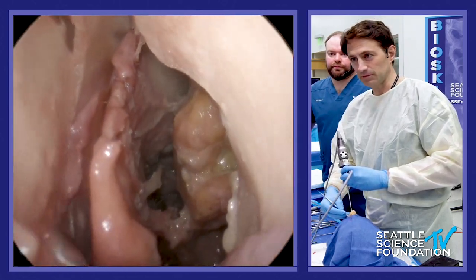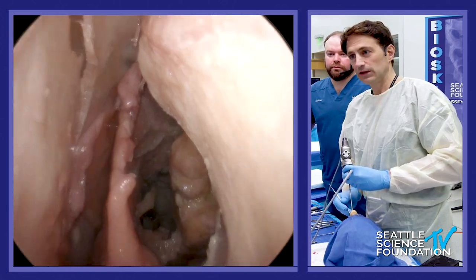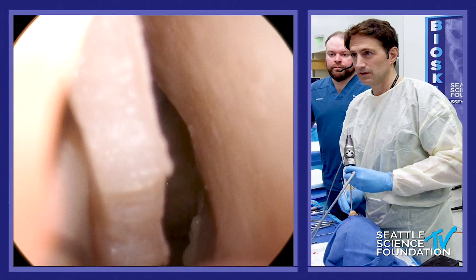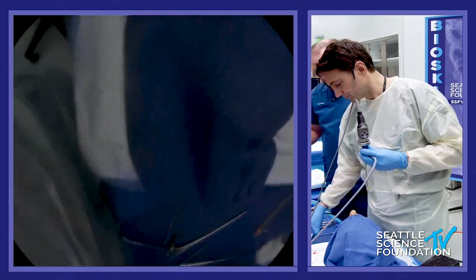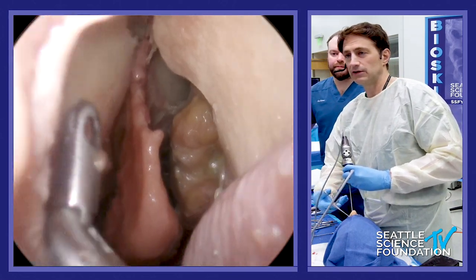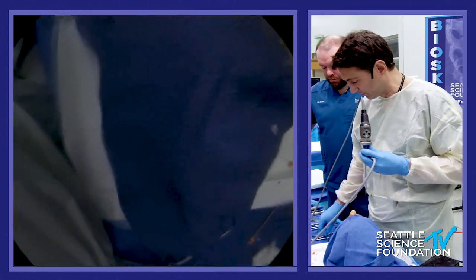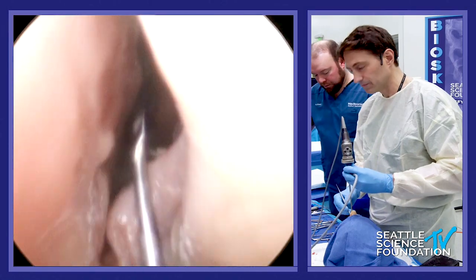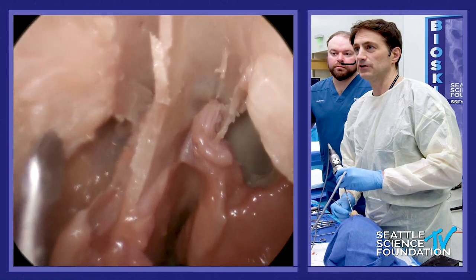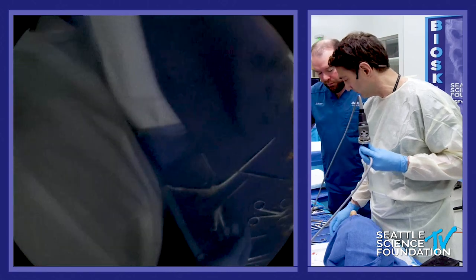The next move is of course to take out the upper septum, and this is basically in the window that you're going to make. Easy way to do this is you can penetrate lower right here. You can use a Kerrison upright there as well. Remember, you've got to keep your cartilage underneath your nasal bones and keep the support of the nose — but that portion can go. And now we've got this nice big window. We're going to go to periosteum, come up here, and we've got our frontal sinus identified — we can do this very rapidly.